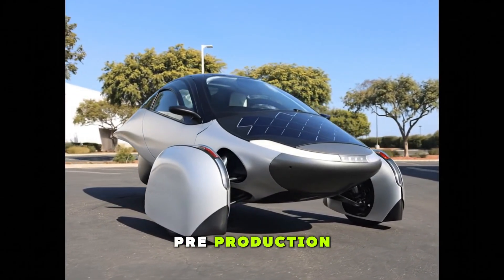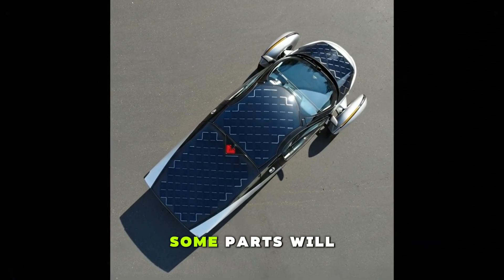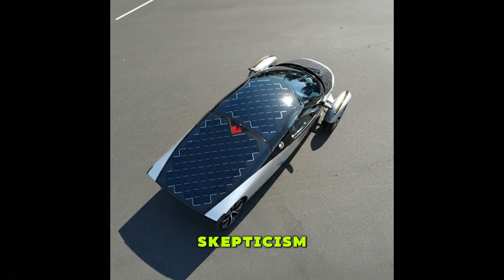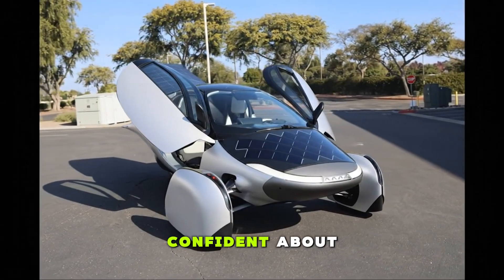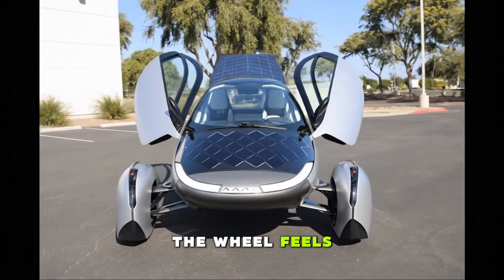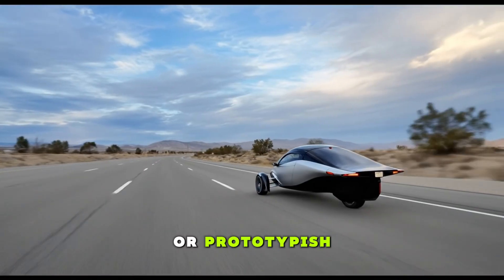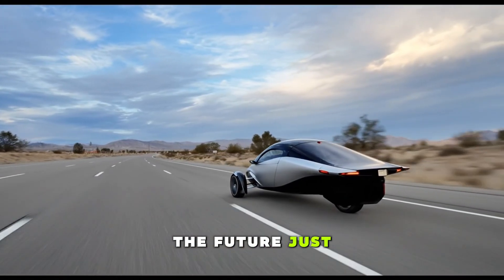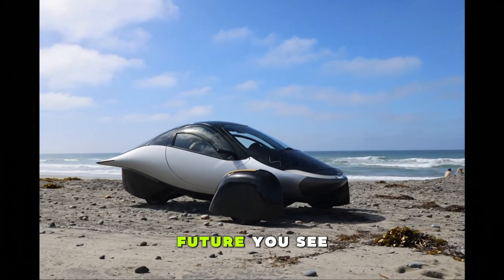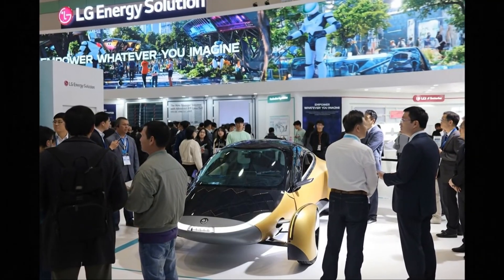This is a pre-production test mule, which means some parts won't be in the final car, and some parts will. But even with the unfinished pieces, my early skepticism started melting away. There's something confident about the interior — the screens make sense, the wheel feels intentional, the seats fit naturally, and nothing seems cheap or prototype-ish. It feels like the future, just not the cold, overly geometric, video-game future you see in some electric cars. This is more organic, more sculpted, more thought out.